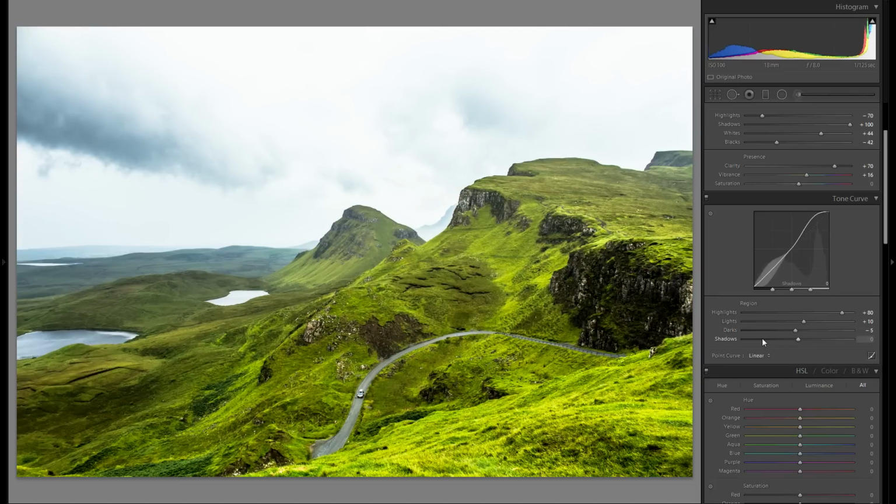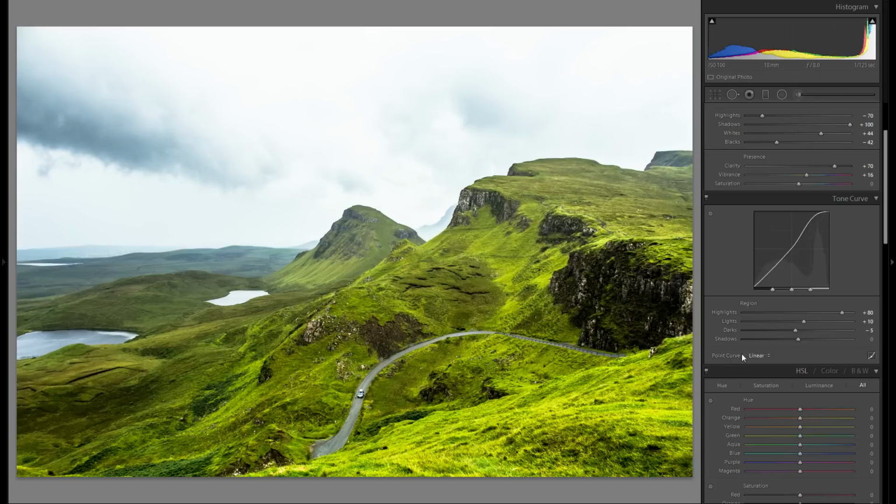Shadows are just like the highlight slider in the tonal curve. They just affect the very shadows of your picture, so it's always important to play around with these two sliders especially. Let me see here. I think I'm gonna leave that at 0. When I go plus, it kinda looks too flat. And when I go minus, I don't really have any detail right here and it starts looking ugly. So I'm just gonna reset that by double clicking on shadows.